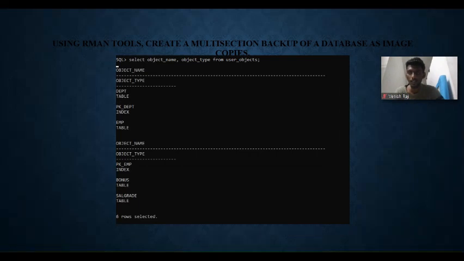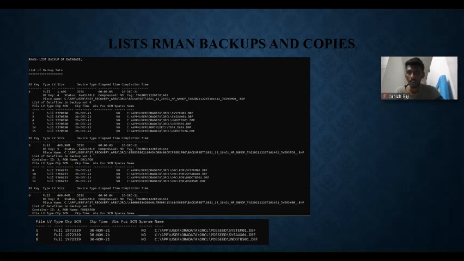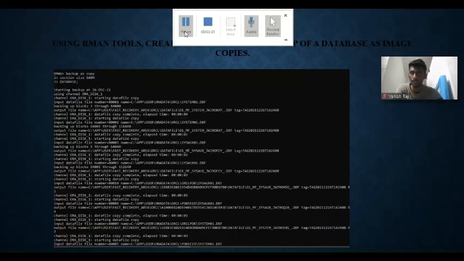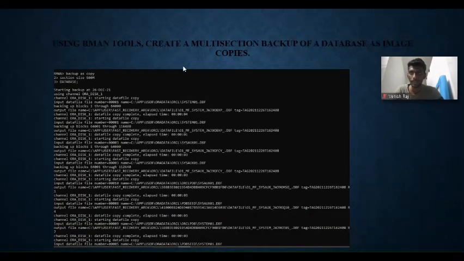And using RMAN tools, create a multisection backup of the database as image copies.